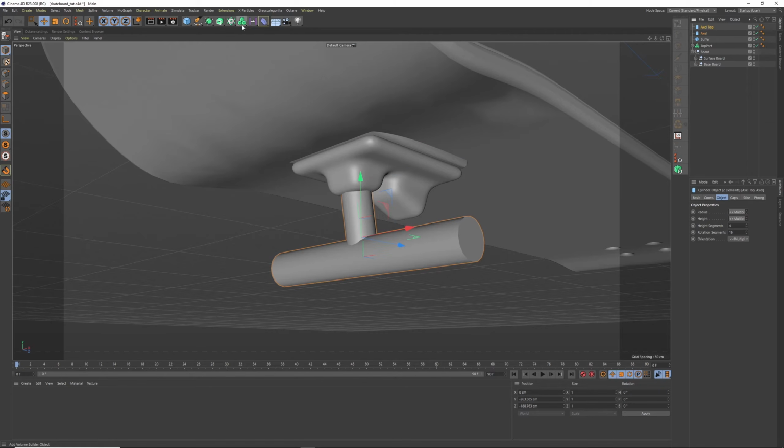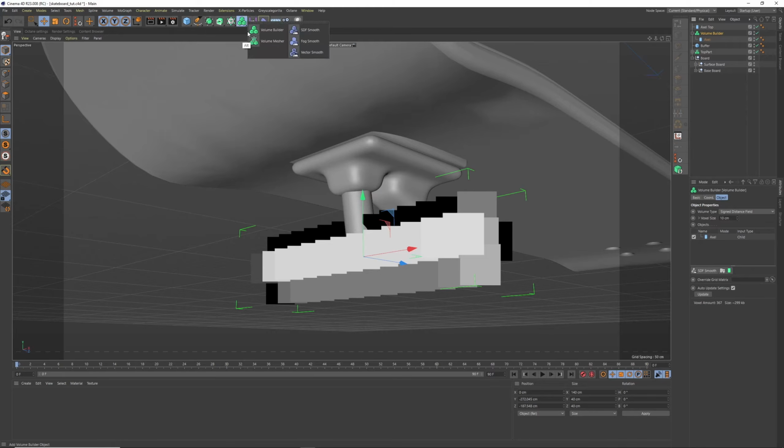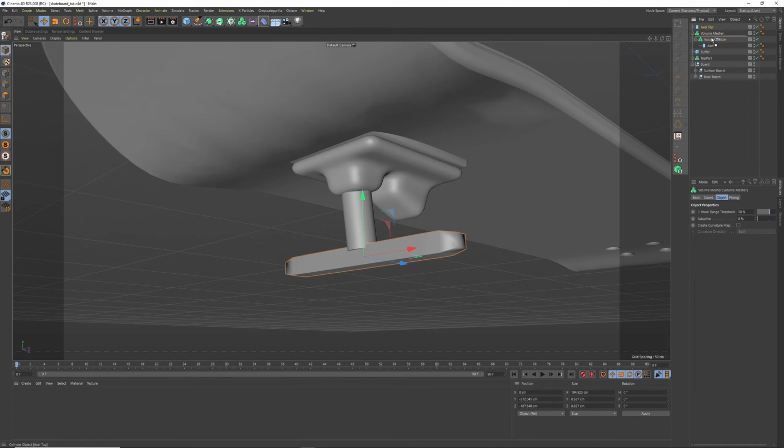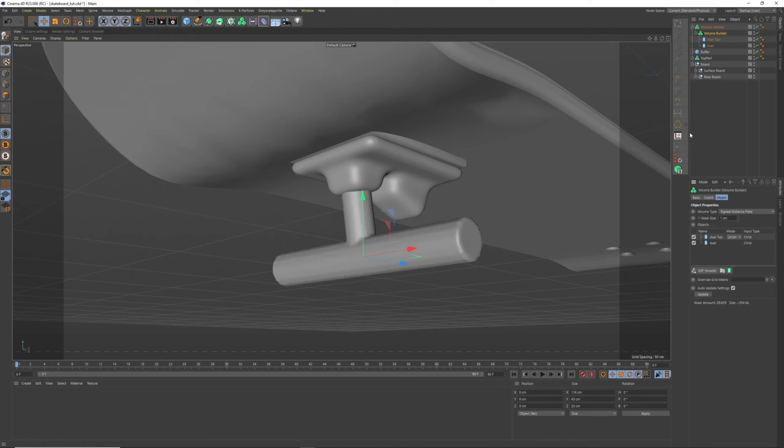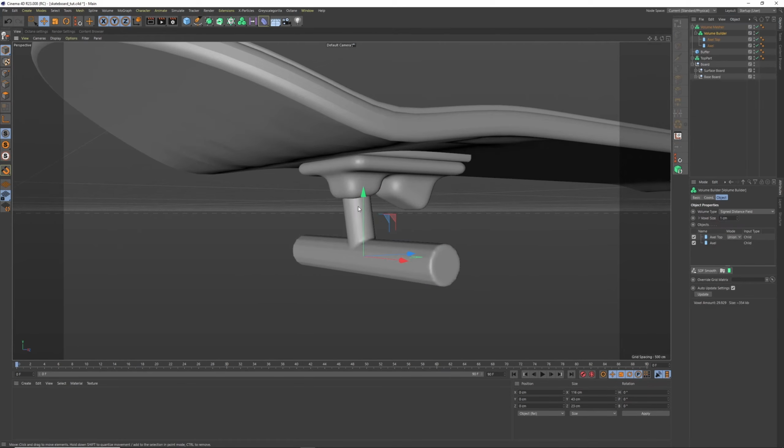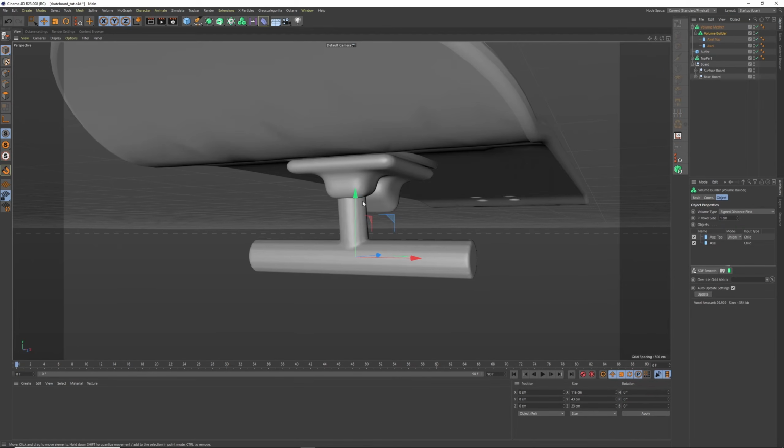So these two, let's select the axle and then go Alt, Volume Builder, Volume Mesher, those together. Take this down to 1. We've got this shape, but this doesn't look quite right. If you see the real ones, we want a smoother shape coming out here. So let's add a smooth. Let's just leave that as is for the moment.